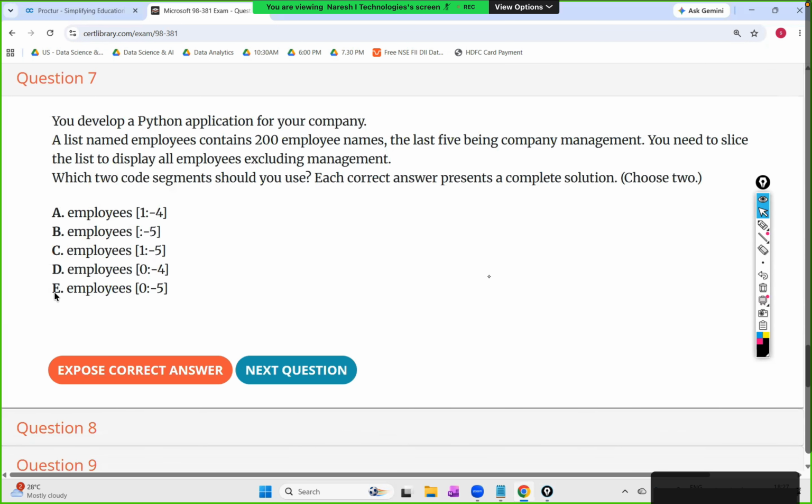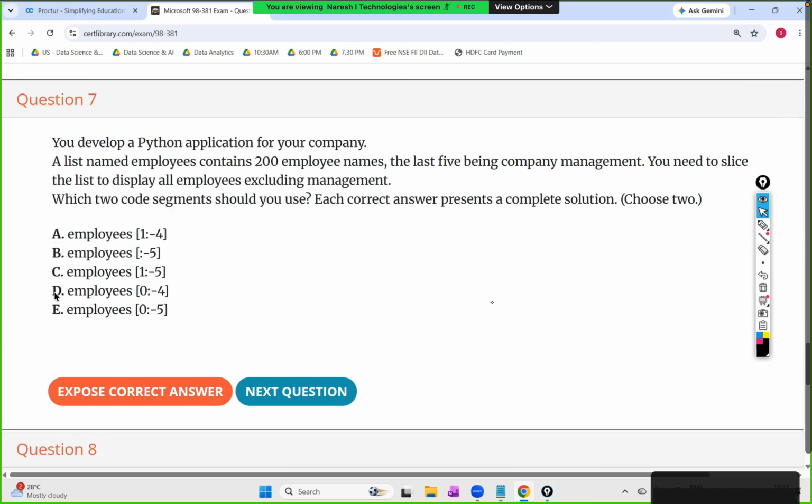Coming to the 7th question. These are all which we have completed earlier. What are the questions we are discussing right now, which were completed earlier?